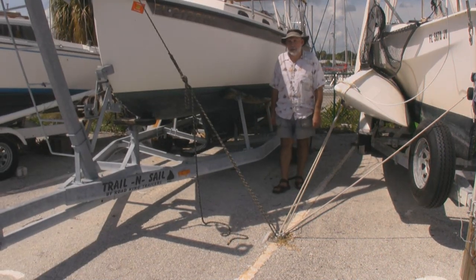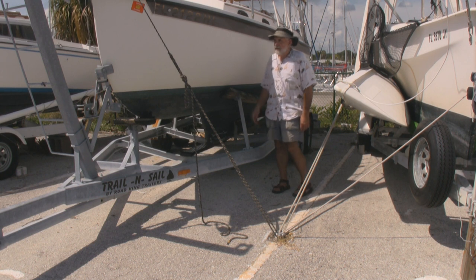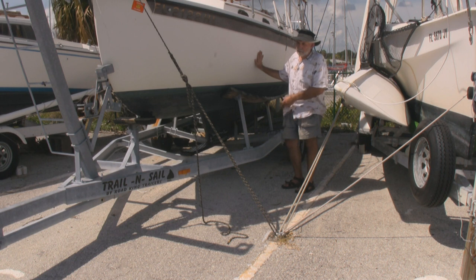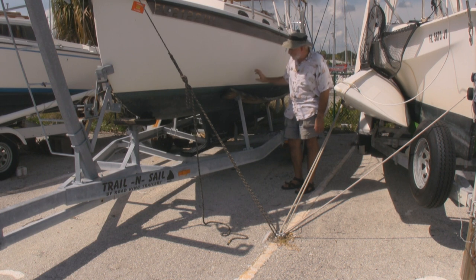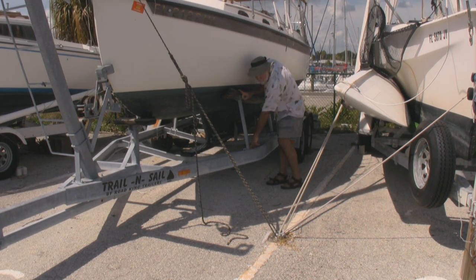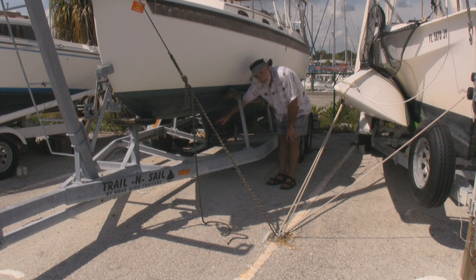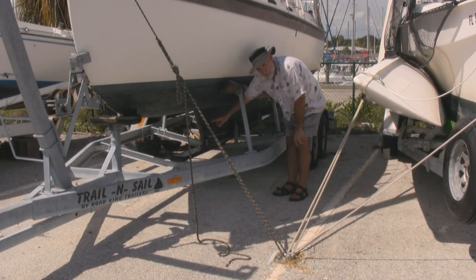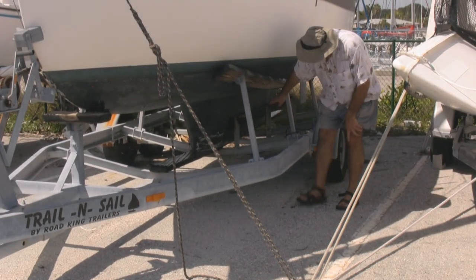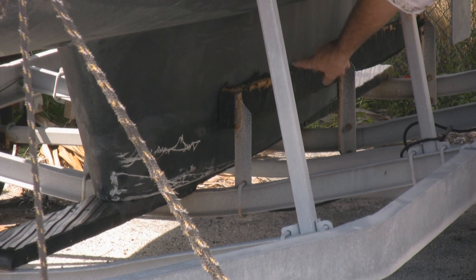When I decided to pull Hideaway out of the water, I needed to have a trailer I could take measurements off of and understand what I needed to tell the people to build the trailer. This trailer — another Compact 2300 Club — is very old, near the end of its life, but it's one of the better trailers made. I took measurements from various points and noticed the guide-ons are much lower than mine.